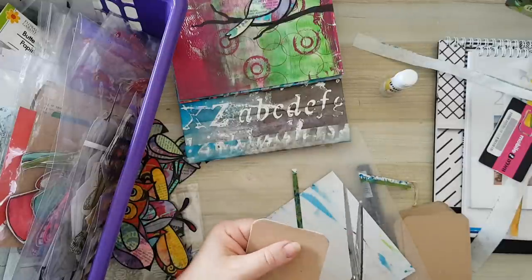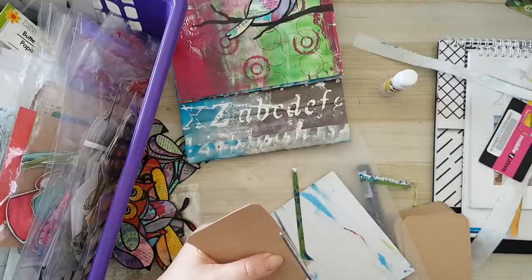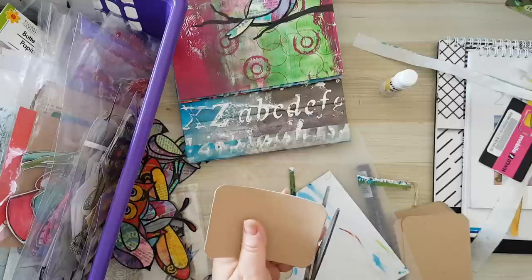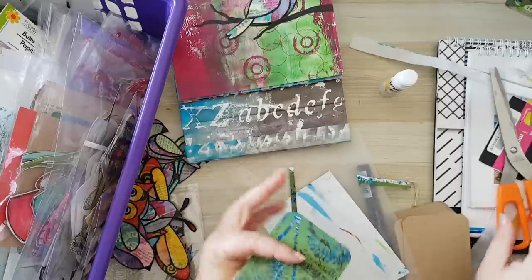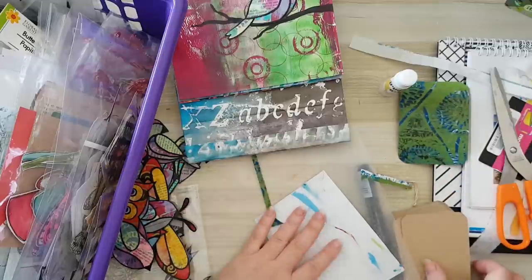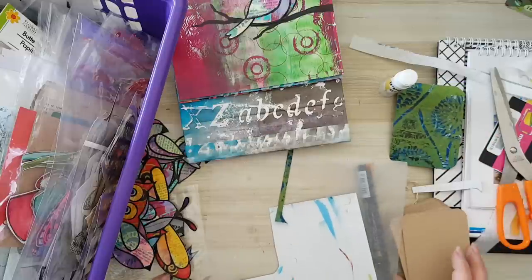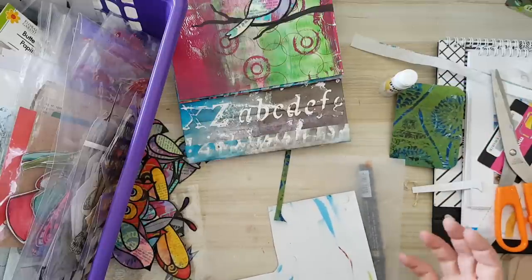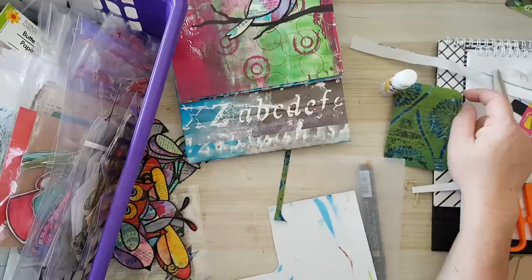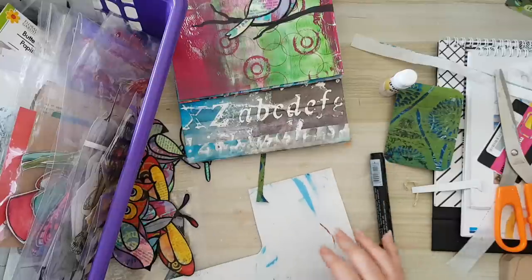I can decide also to do the back and glue another painting paper in the back. Here we go. So just going to go all over and make this kind of thing, and then maybe punch a hole or put it in some kind of an album with pockets. I don't know, we'll see. But finally I'm using what I have.